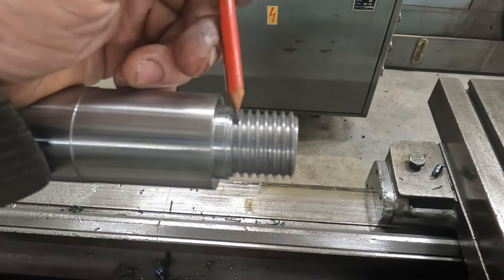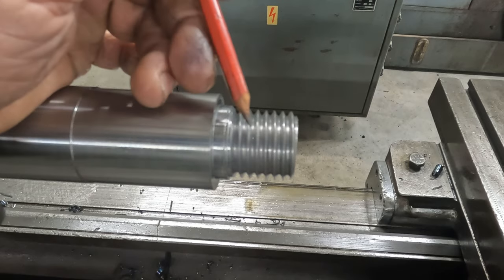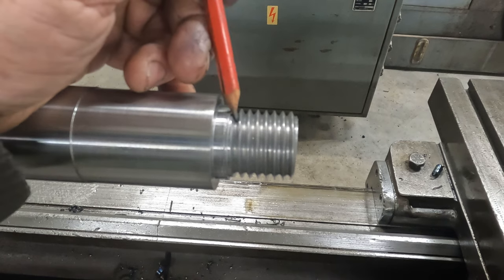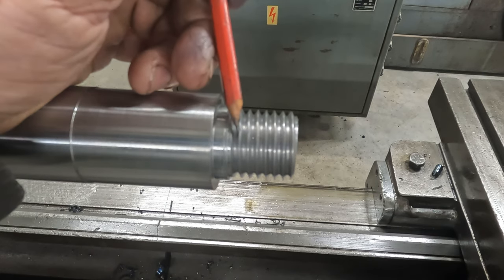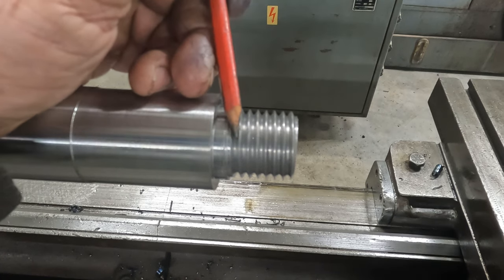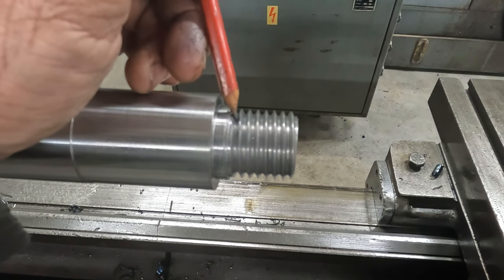And someone's bound to ask, why don't I cut a thread relief in there first? Well, it's not my personal preference to do that automatically. Sometimes I do, sometimes I don't. Generally I'll do it later, but sometimes I do it first. I was brought up to screw cut straight up to a shoulder with no reliefs, and that's how I was taught. It's the way I've always done it. It's why I will always do it, because if you get in the habit of having to have a thread relief in there, one day you'll come across a job where you have to screw cut to a shoulder and you're going to struggle to do it because you haven't trained yourself to do it. So thread reliefs are the easy way out. That's why I generally don't do it all the time, but sometimes I do.